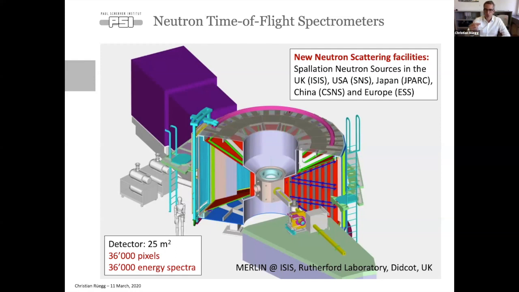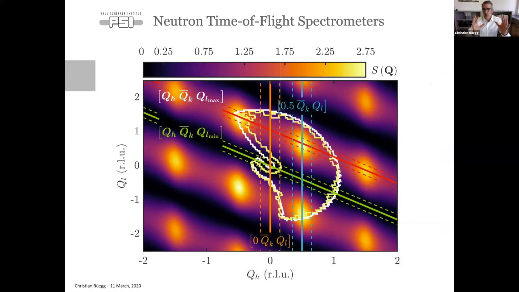As long as the neutron couples to the excitations or the correlations in the system, you can see all of it everywhere in Q space. How the experiments are done is that you often see now these maps. You would not see a 2D plot of data. Very often we show now fancy contour plots of data. And that's simply because that's essentially a 4-dimensional unit you measure. What you see here is just an example of this. The two axes are just two Q directions in a crystal. And then the white and the green area is where the detector is sensitive. And in the background, we see the structure factor plotted.